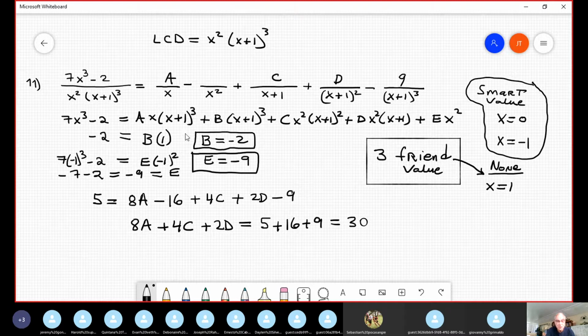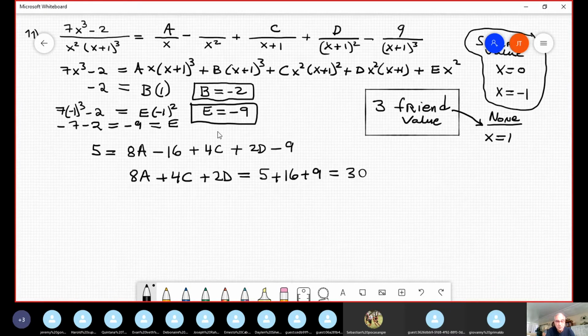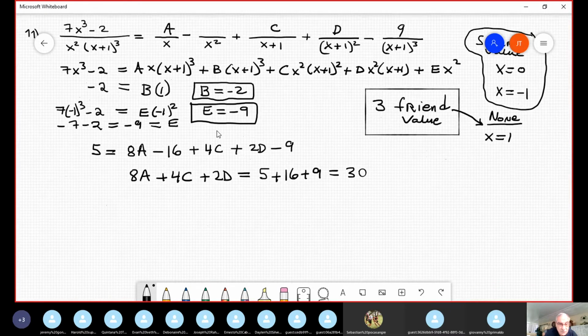However, this equation is much better when you express it like that. Look, I can see that the coefficients are 4, 8, 2, and 30. They are even numbers. So you divide the entire equation by 2, and we have that equation: 4a plus 2c plus d, only 1, equal 15. And this is my first equation.